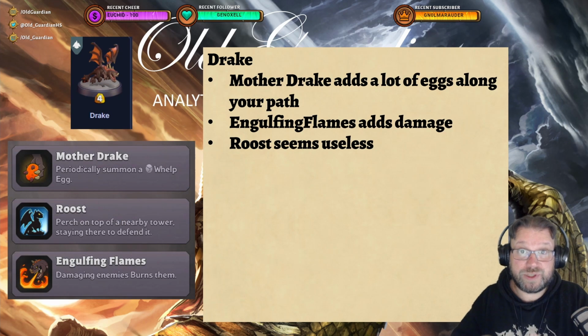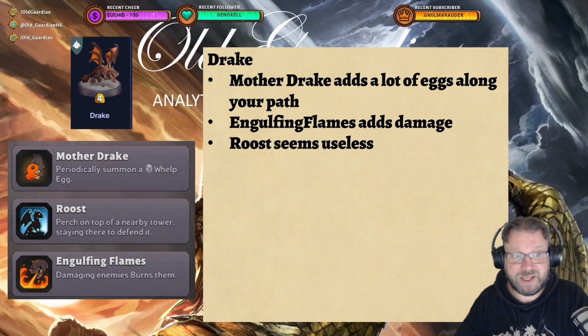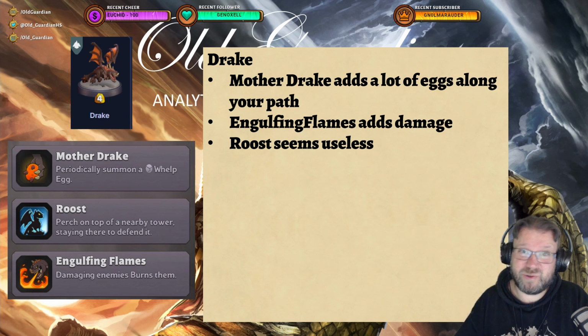The most commonly used talent with Drake is the Mother Drake, so there's just going to be eggs all over the place when you use Mother Drake. Engulfing Flames with the damage increase is also potentially useful, and then there's Roost, perched on top of a nearby tower, staying there to defend it, which seems kind of useless.